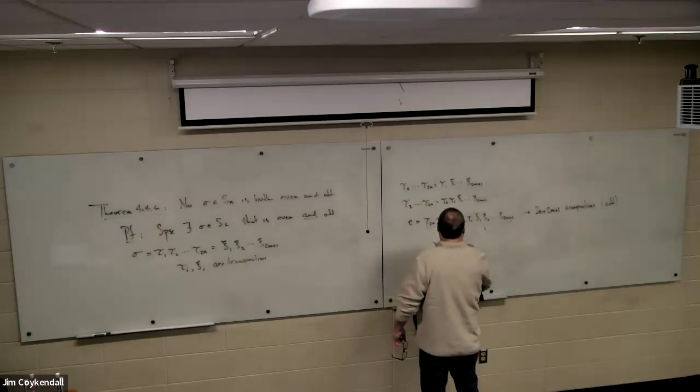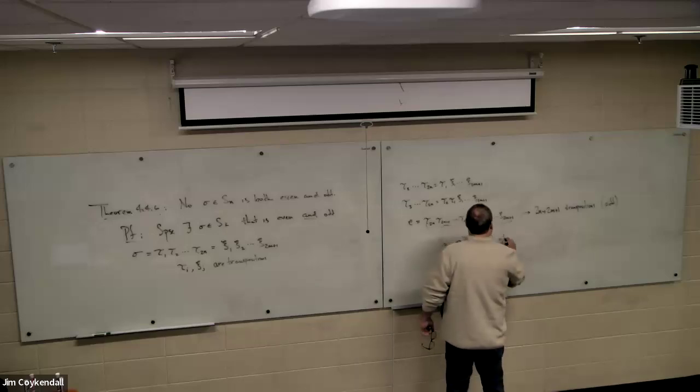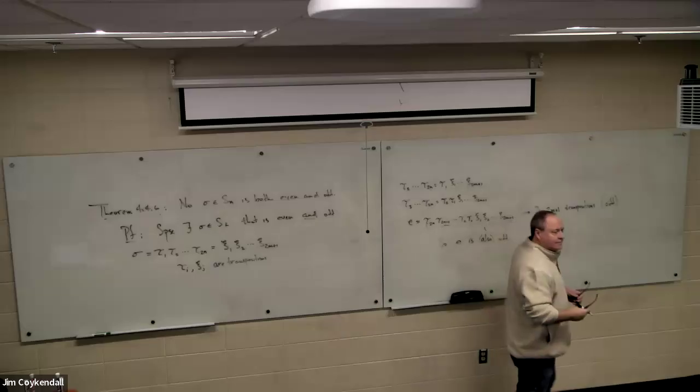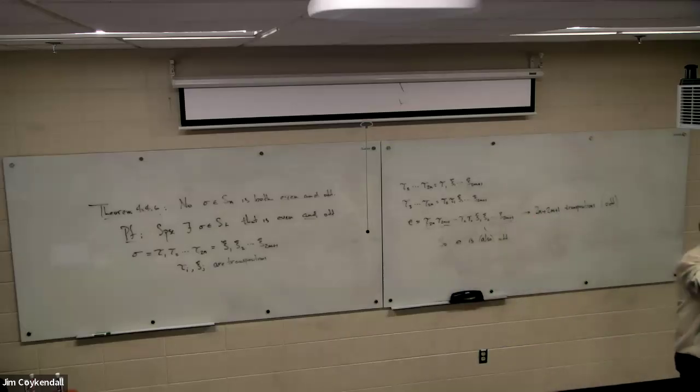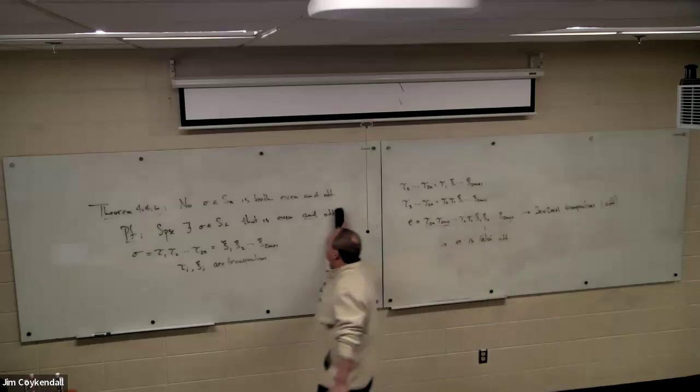So e is also odd. Okay, so I've taken this first thing and I've said, okay, if there is out there some sigma that can be written as an odd product and an even product of transpositions, then it must be the case that the identity is an odd product of transpositions, right? And this is where I want to try to really go for the computation.